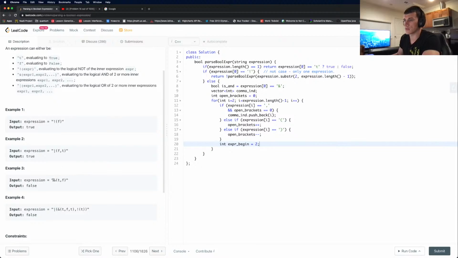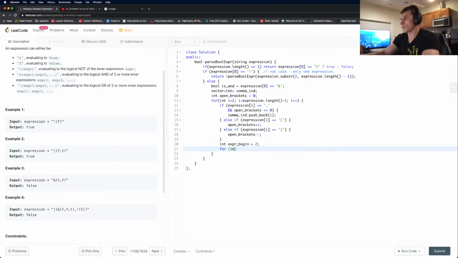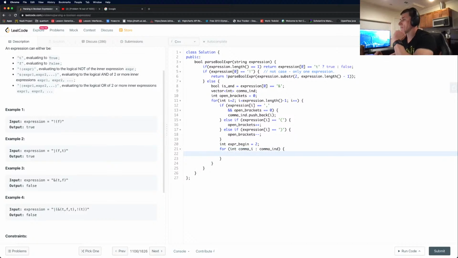Because we know that if it's this, then we should look at this thing. And expression, so basically 4. Now it's simple. Int, we say comma index, oh, let's just say comma i because we use comma index.